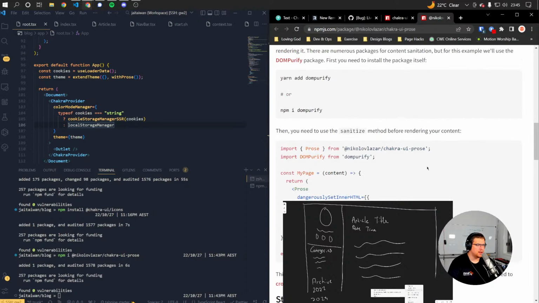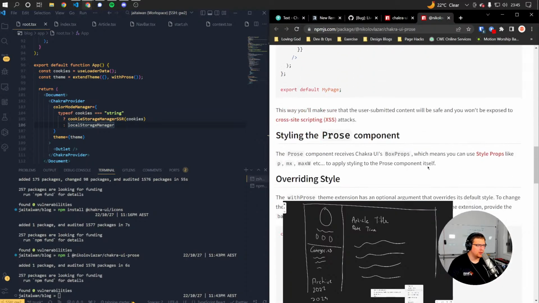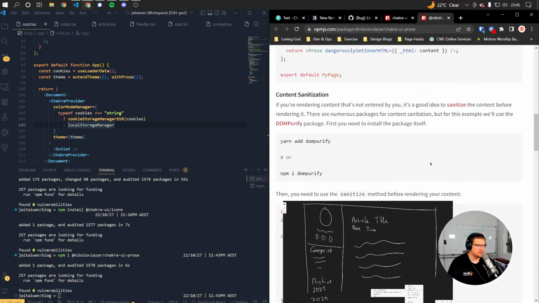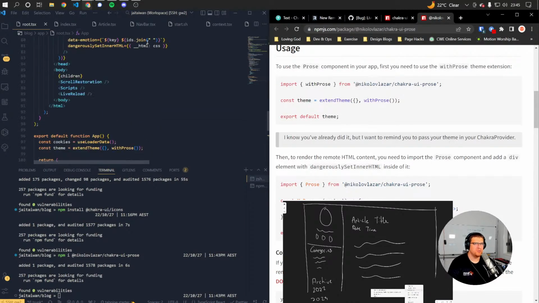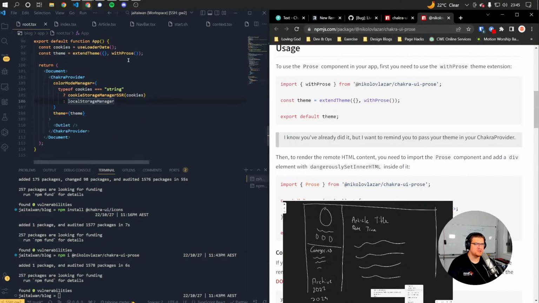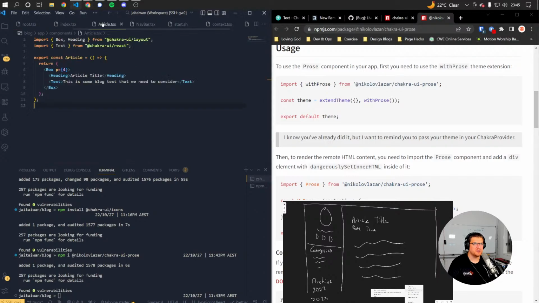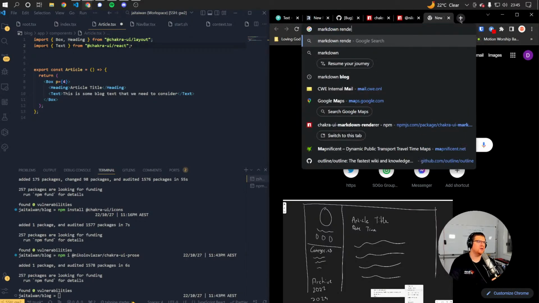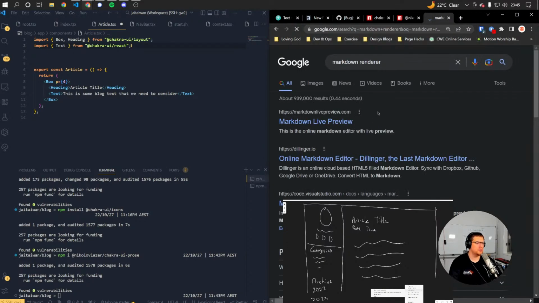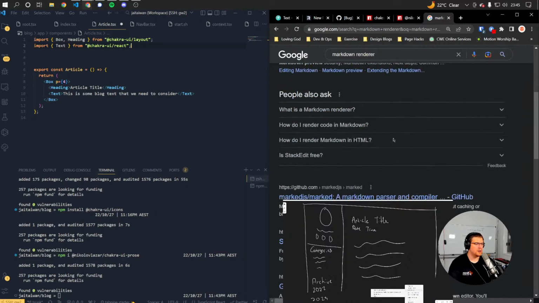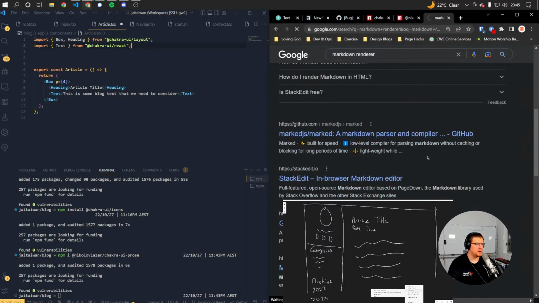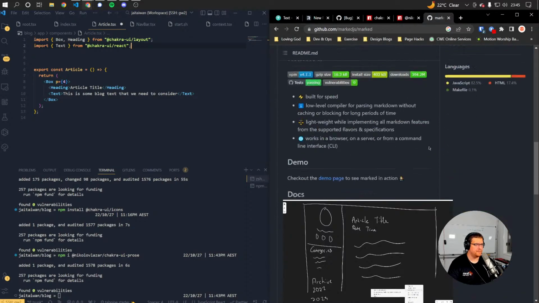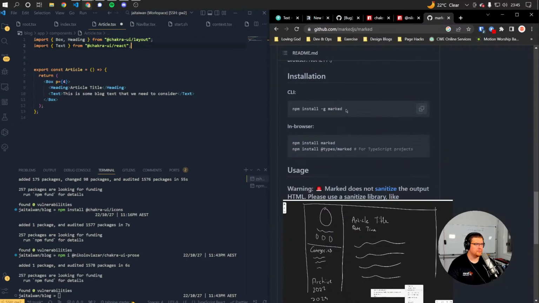Okay, well, based on this, I'm thinking I need to render a couple bits of stuff together, which is fine. So let's go article. Let's grab a markdown renderer. Let's do that.